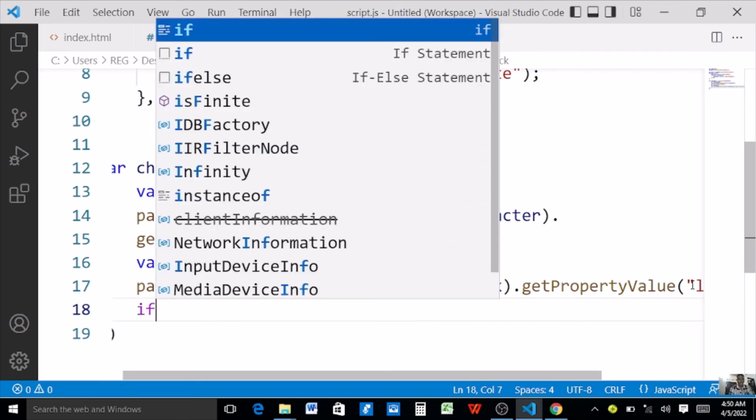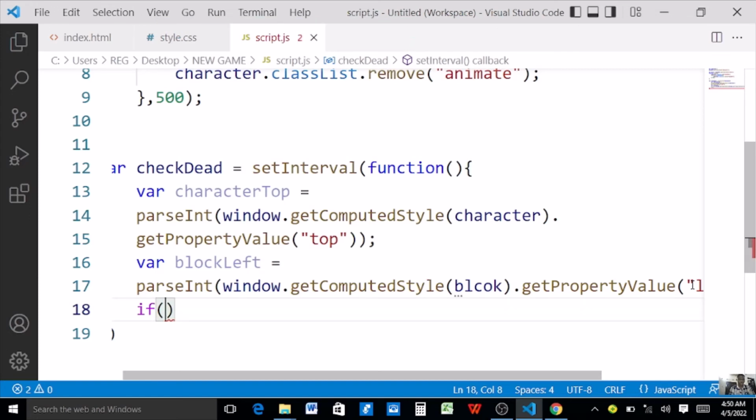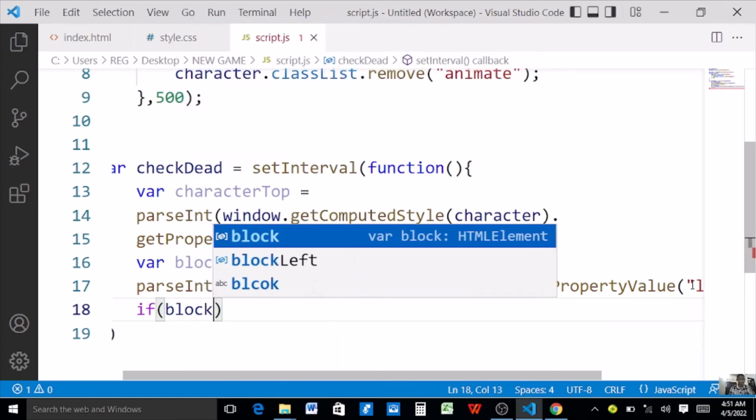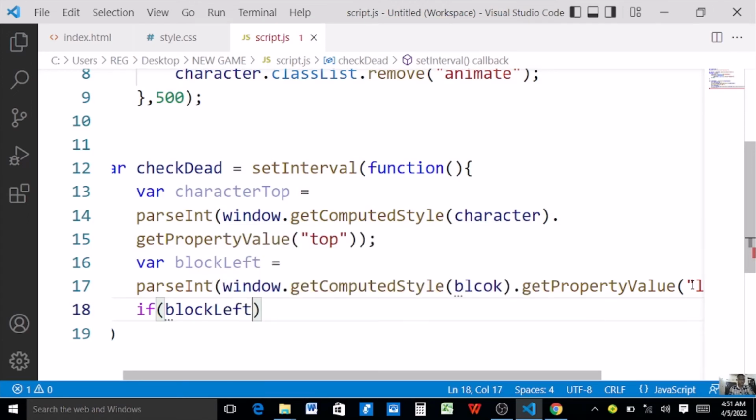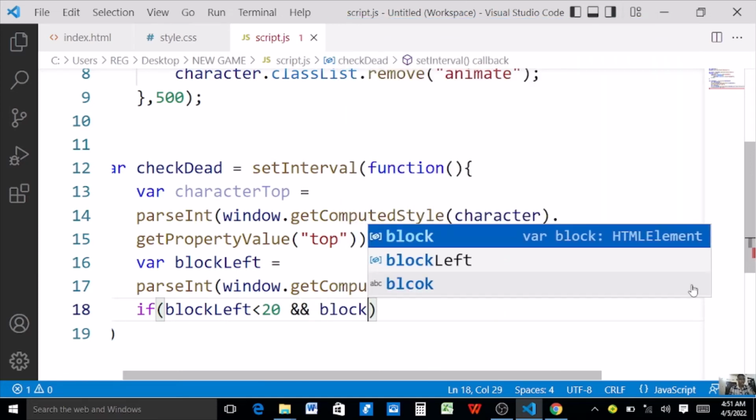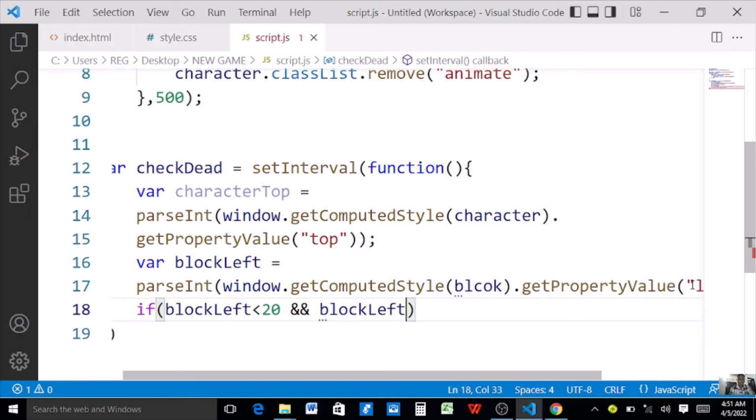Let's add the if statement, like if, then open bracket, close bracket, if block left is lesser than 20, then and sign like this, then block left is greater than 0, then and sign, then enter.